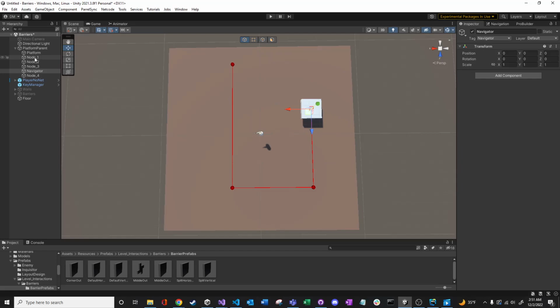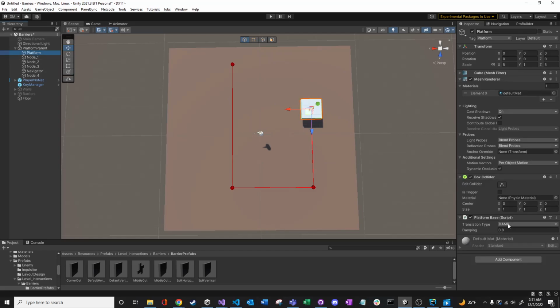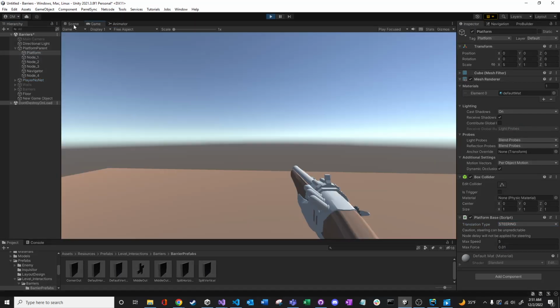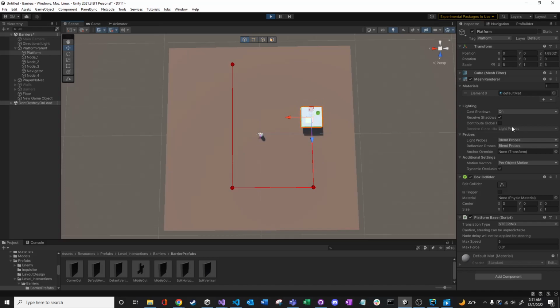So let's take a look at that really quick. We'll go to steering, and steering sometimes looks a little similar to the damp behavior, but it is a little bit different when you get down to it. Or actually very different when you get down to it.